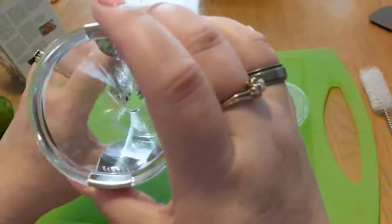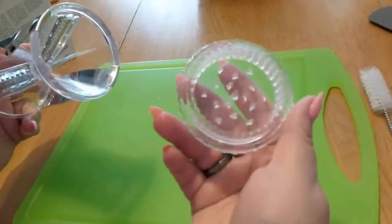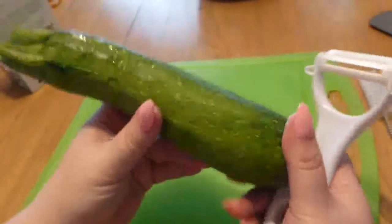It has two different sizes depending on what kind of spirals you want to make. Most people use a zucchini, and we will look at that in a second. It comes with a little lid — you use that to help turn it once it gets down too low. It also comes with a little ceramic peeler, so we're going to use that to peel the outside of the zucchini.